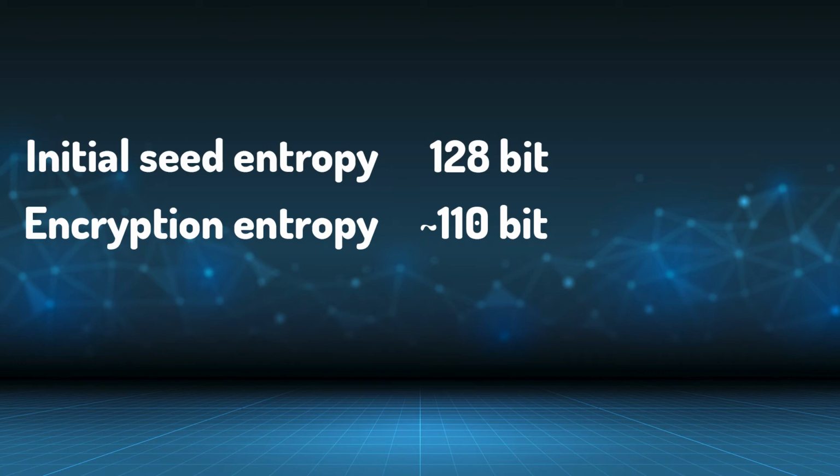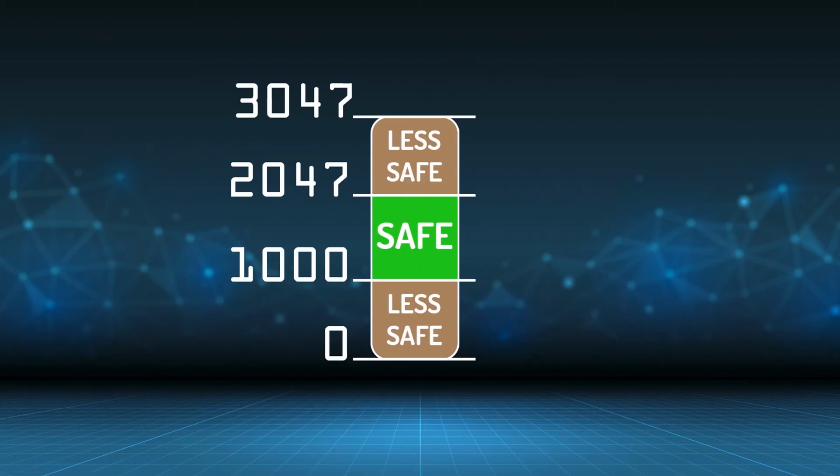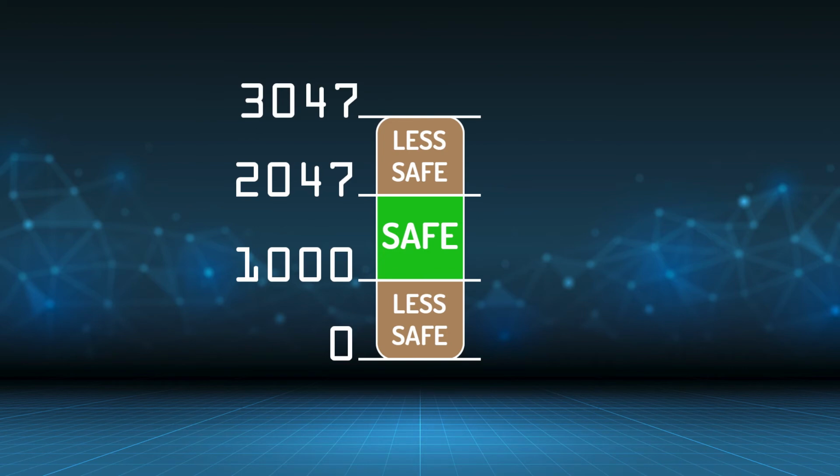With this technique, since each 3-digit number can be between 0 and 999, we have a decent amount of probability. I think it roughly reduces the entropy of your seed down to 110 bits, which was initially at 128 bits. In other words, going from 3.4 times 10 to the 38th power to 1.2 times 10 to the 33rd power. But there are weaknesses that hurt these probabilities.